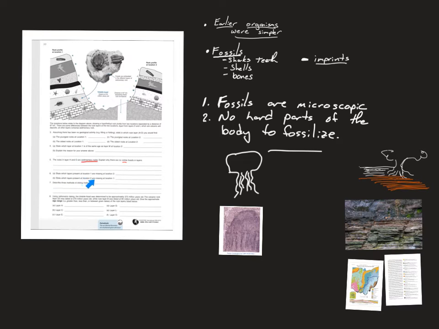So which layer is present in location 2 and missing in location 1? Again, that would probably be J. So J is missing here in location 1, and C is missing in location 2. Describe 3 methods of dating rocks. I think if you look back in the notes here in the reading, you'll find that answer.